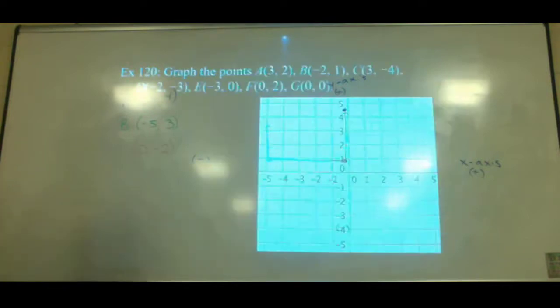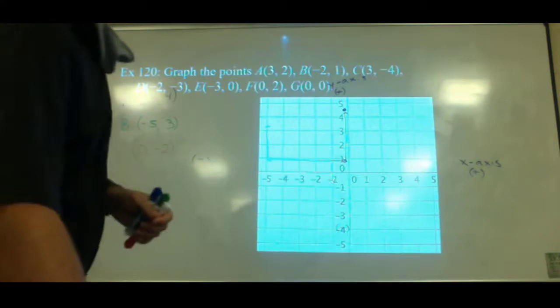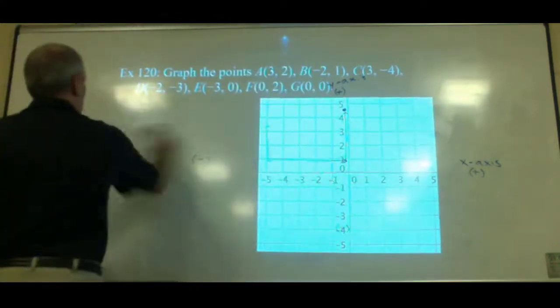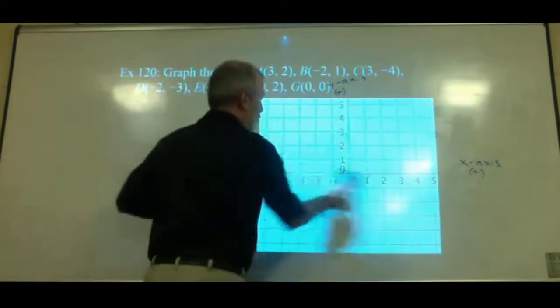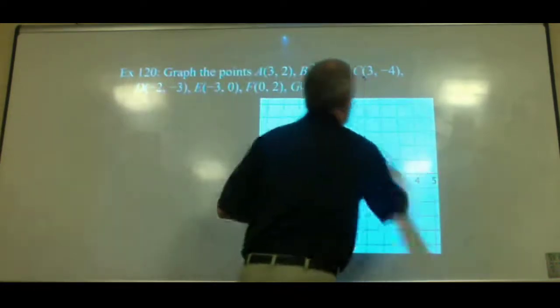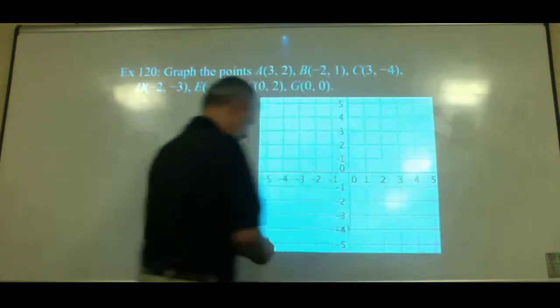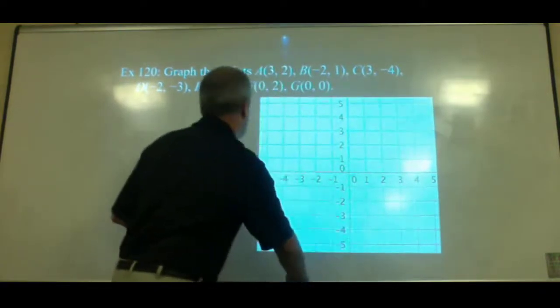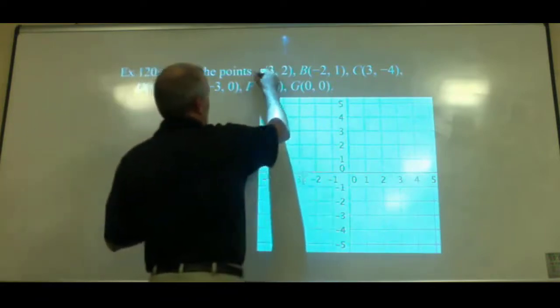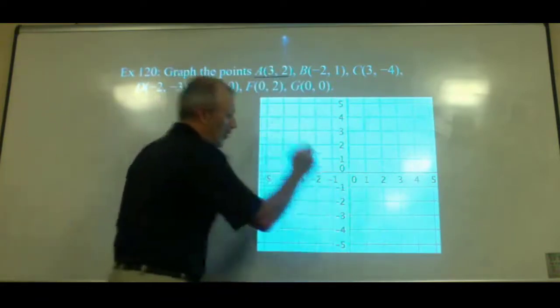Do we want to make some more, or are we okay with finding those? Well, we're going to get more practice as we go on anyway. Like these, where we have to draw them. And we're going to draw them one at a time. Okay? One at a time. So let's start with point A. 3, 2. We always start from the origin.